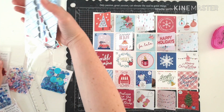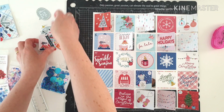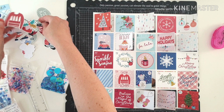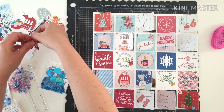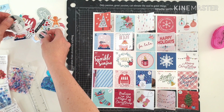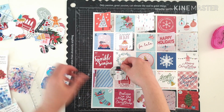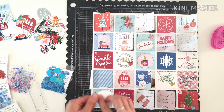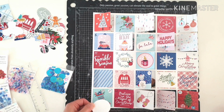So on this one, I've decided instead of just doing a shaker pocket, I'm actually going to put a die cut image and then add some sequins to that first. I think I started to make a shaker pocket, and then I just decided, you know what, I'll add some die cuts first. So there's a bit of everything in this one. It's one of those fun layouts, that was the whole point, that it was fun and you didn't know quite what to expect. So just lots of tape.